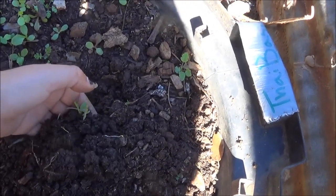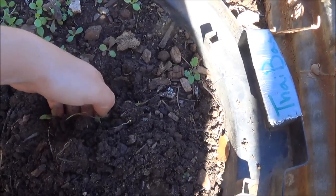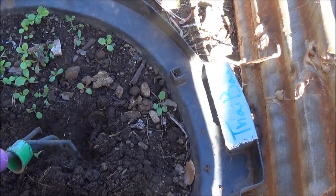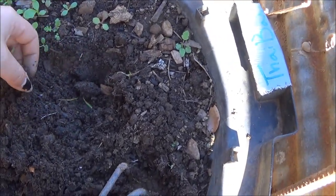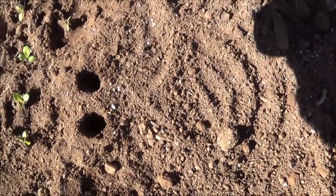So you kind of want to dig from underneath. I also recommend using a little rake to loosen up some of these roots, like that. That way, you don't compromise them. See, look at that. That's a really long taproot. It's really cool. And the process goes again.